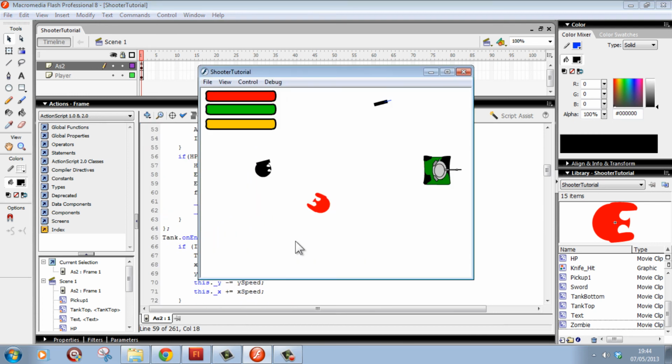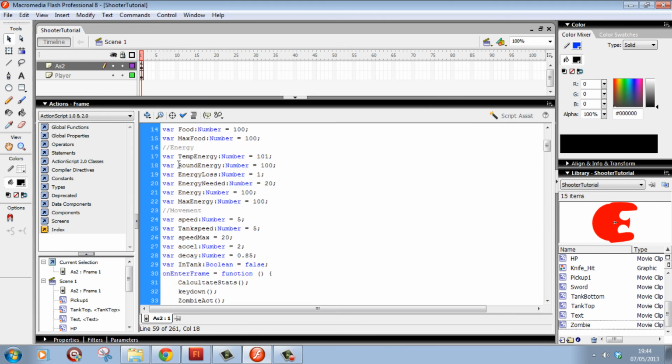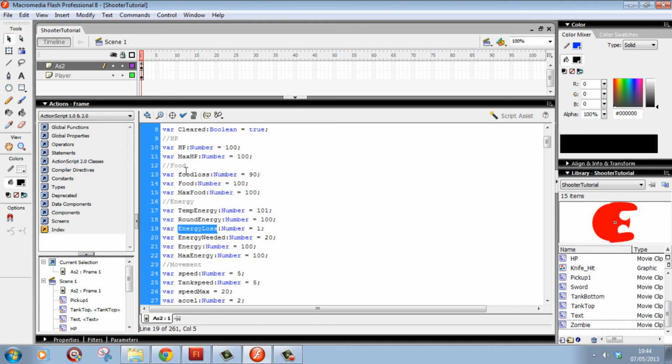And I don't know if that'll solve it, but it might solve it slightly. Still no. See, food loss will make that equal 90.